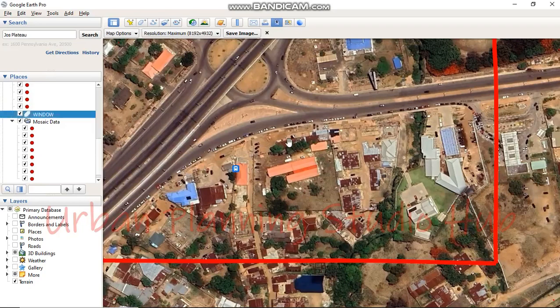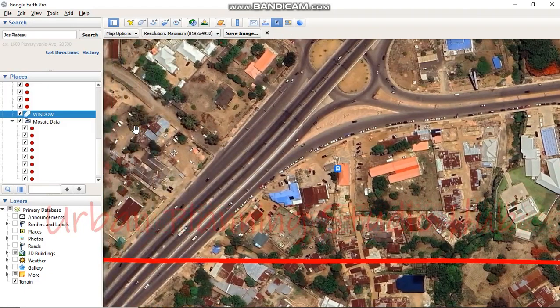I'll click inwards here. Then I'll now use the arrow to move to my left this time around, taking note of these 2 points. Now it's no longer going to be 2 points but 3 points. So let's go gradually.